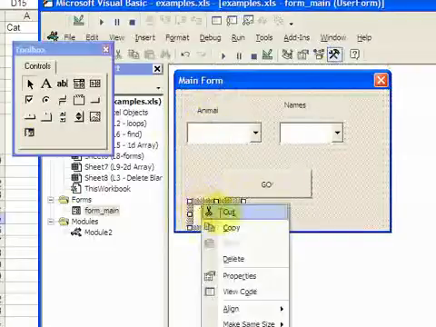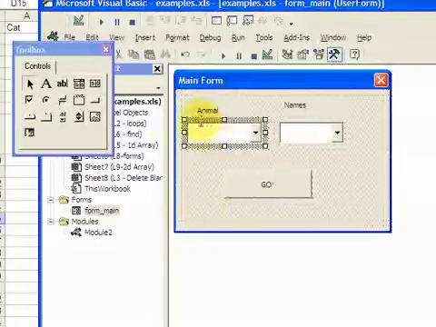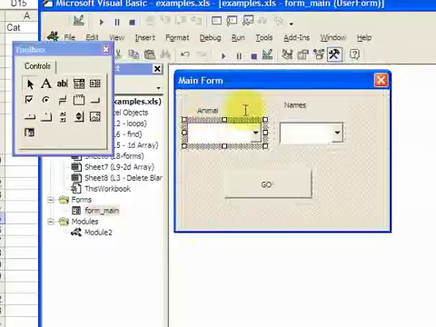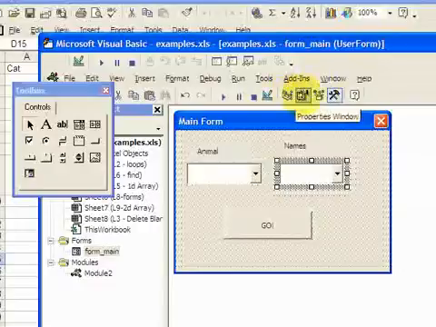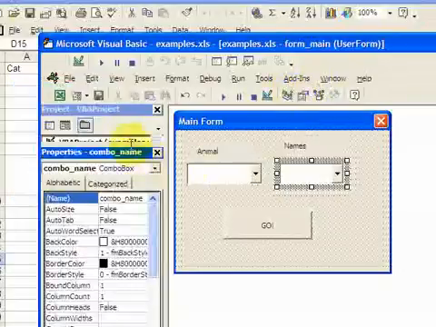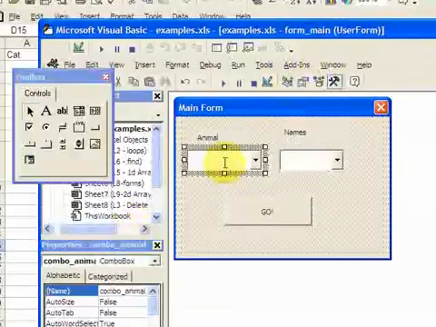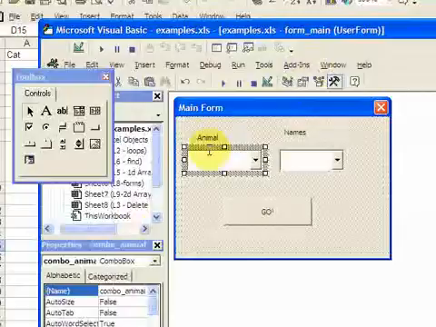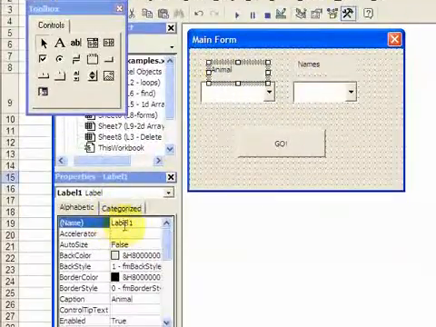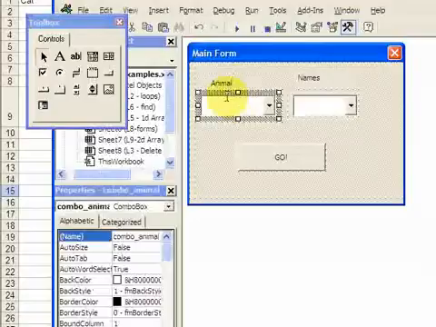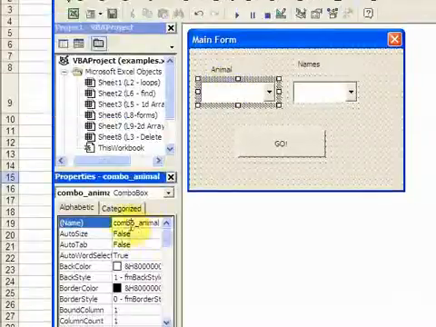Okay. Now what I did was I needed to know the name of this combo box and the name of this combo box. So you want to click on the properties window, and what you'll see is that when you click on combo boxes or anything here, the properties window changes to whatever you select. So I selected a combo box and the name is combo animal.